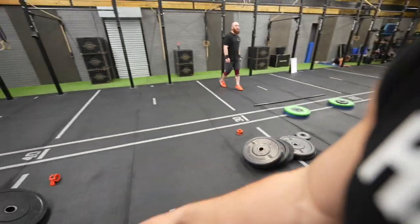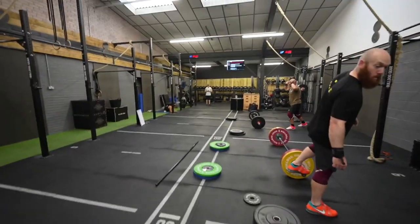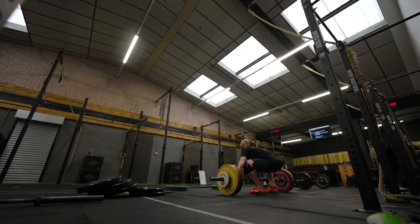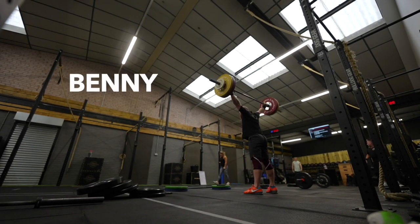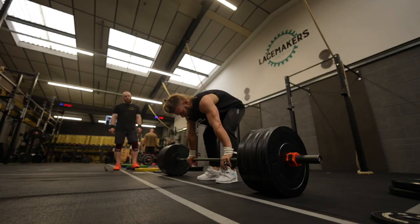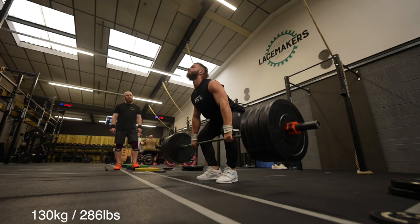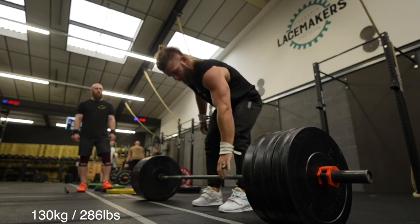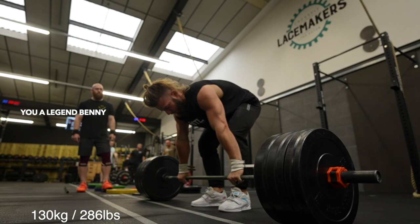We're training, this is the second session of the day on a different day than what you watched before. Benny's still getting ready for his comp. Jazz is go-wadding. She must do like 40 minutes of go-wad a day. Let me tell you, team, I'm proud of Benny. He's been doing the program, sticking to it, and his numbers are shooting up. Recently hit a 120 snatch, narrowly missed a 150 kilo clean and jerk, and only a good few months ago, he was struggling to snatch 100 and he'd never even cleaned 140 kilos. All of the hard work he's been doing has been paying off.